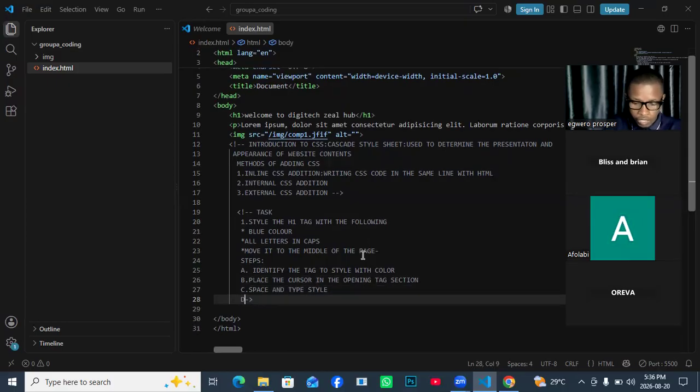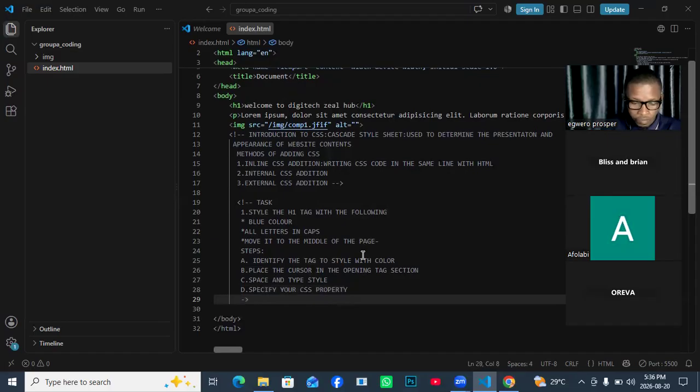Then step D: specify your CSS property. Then E: specify the property value. So these are the steps that we need for us to be able to color this.